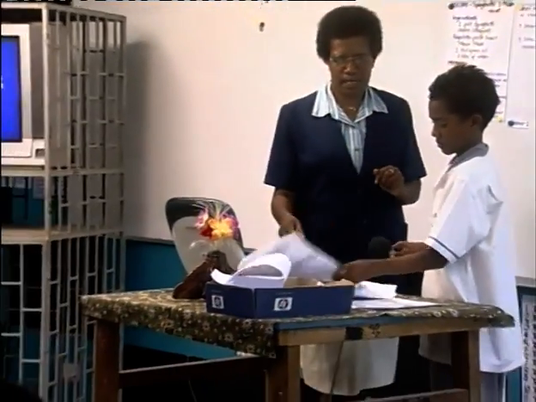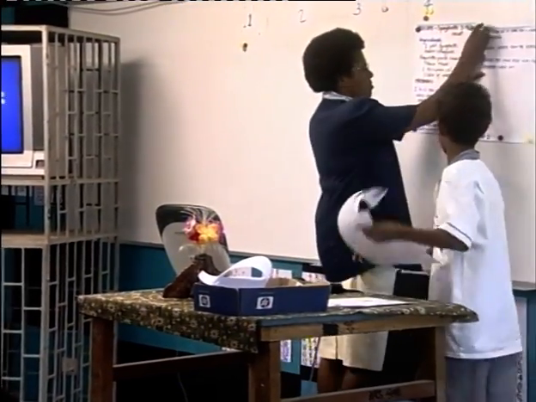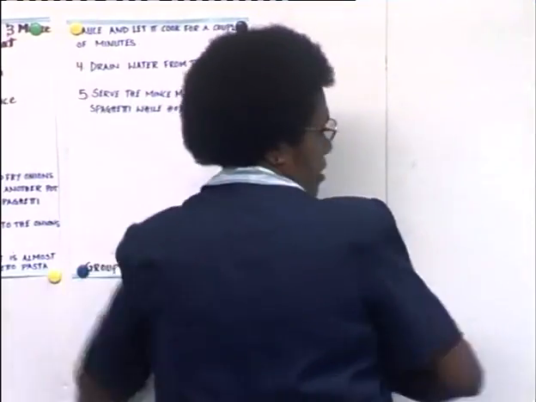We have the next one. I said group 3, so let's have them. Thank you. Now, just like you have seen Violet from group 2, what she did, I'd like you to do the same. Let's have group 3.